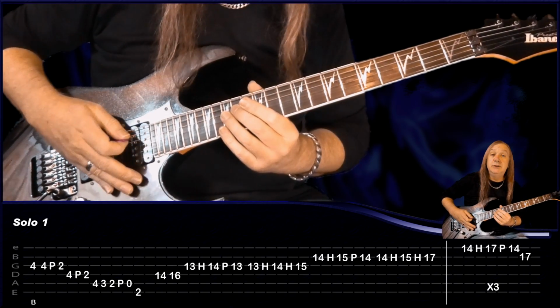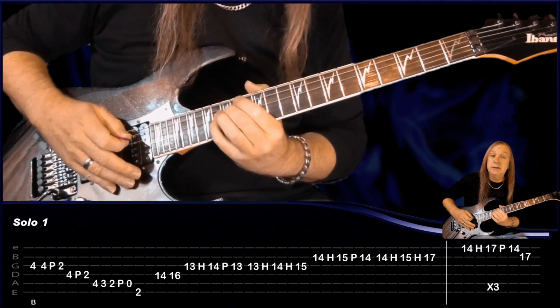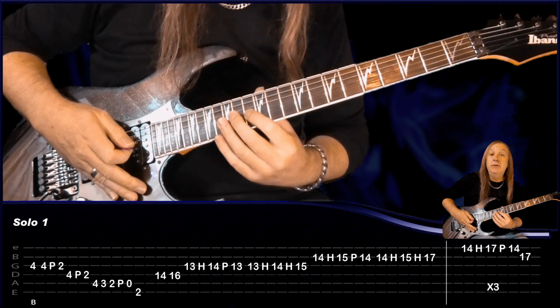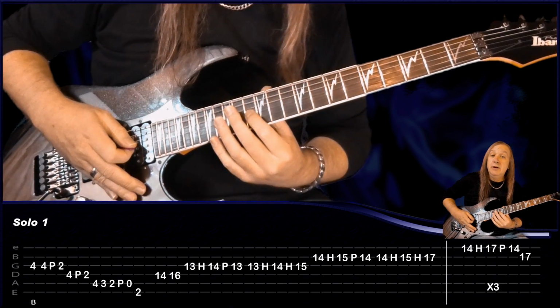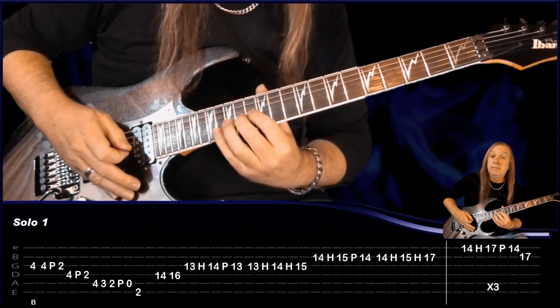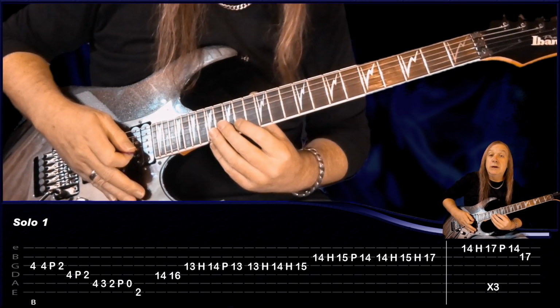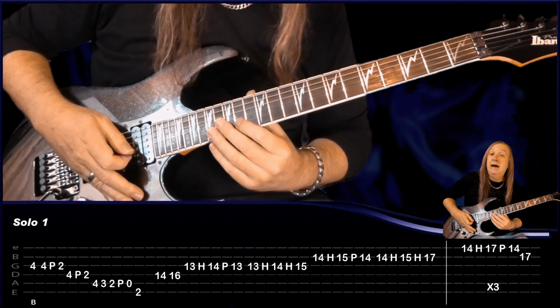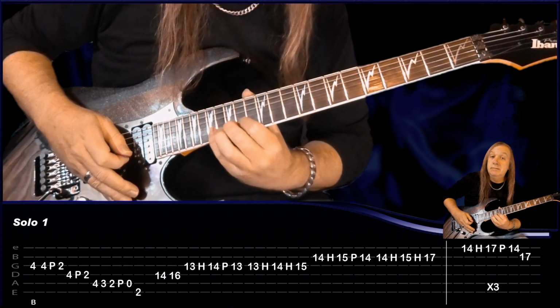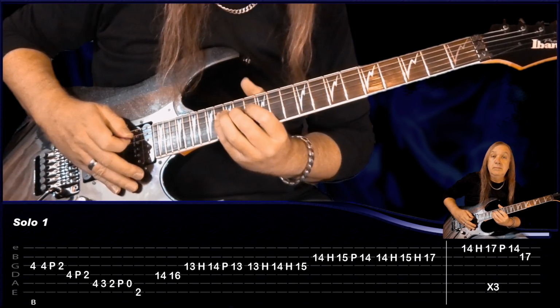Then we're going to come up to the D string, play 14, 16, G, we're going to play 13, hammer on to 14, pull off to 13, and then 13, 14, 16. Then we're going to do something similar, B, 14, 15, back to 14, and then 14, 15, 17. So slowly.